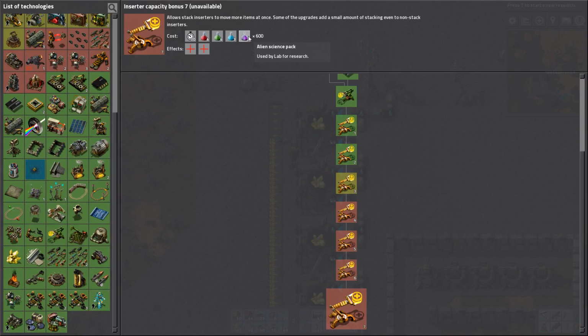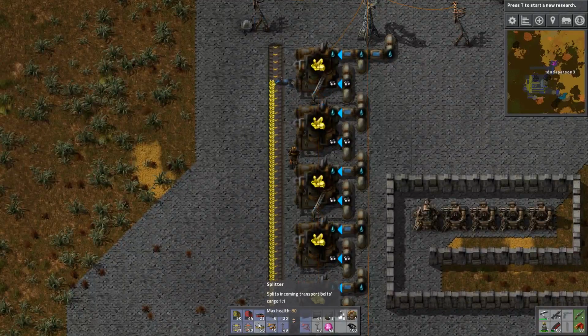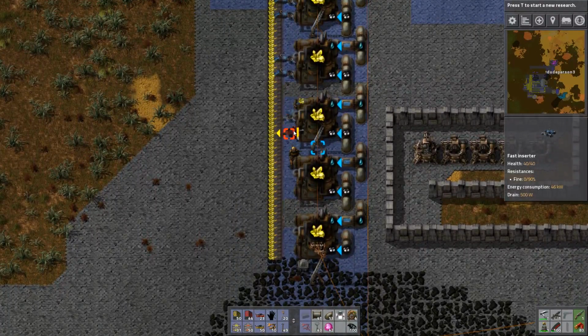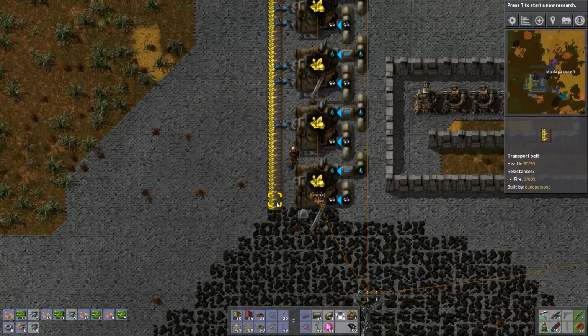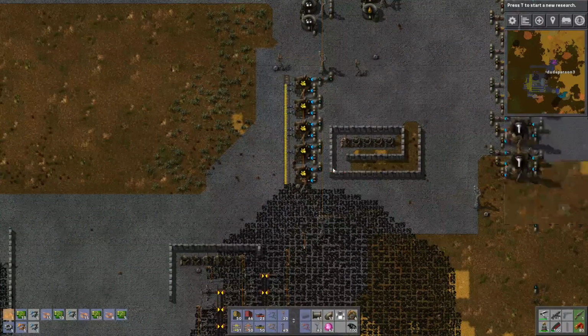1,200 of those. Wow. I don't know if it's a lot, because I know the biters evolve. Hold on, I'm just thinking. Let's just put two of these per. Oh, I ran out. Can I make some right now? Okay. I'm thinking. Hold on.